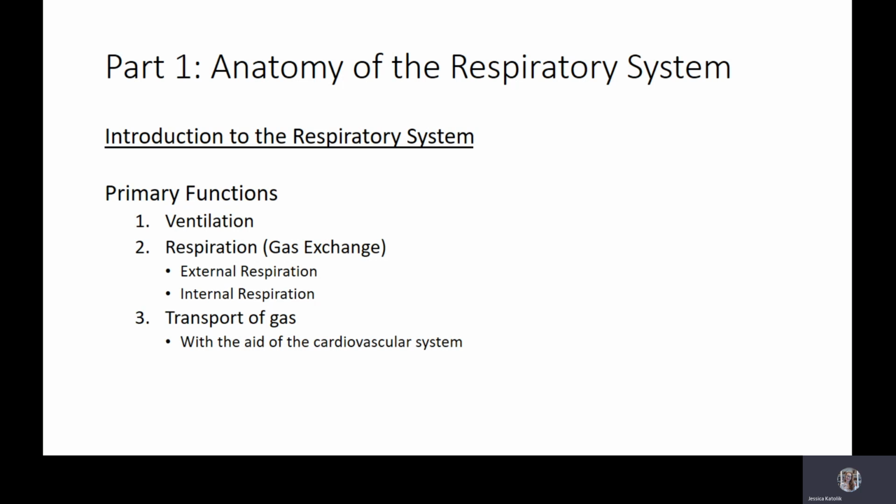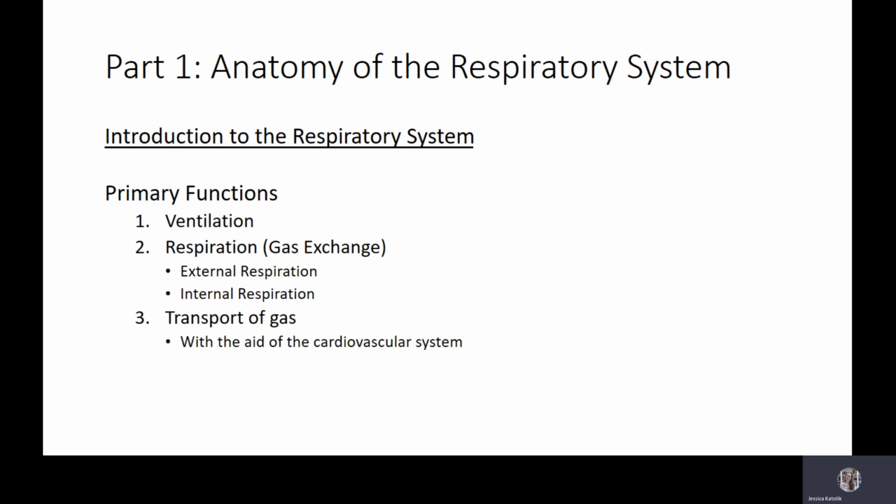There is a normal level of carbon dioxide that is needed for the body. However, the excess carbon dioxide has to be removed, because carbon dioxide is closely linked to the pH of the body. Increasing or decreasing carbon dioxide can actually increase and decrease the pH of the body. So it has to be tightly regulated by the respiratory system. More on why it's related to pH when we get into vertebrate physiology. But just know for now that one of the primary functions is respiration, the exchange of oxygen for carbon dioxide.